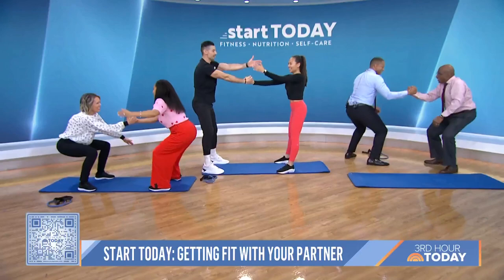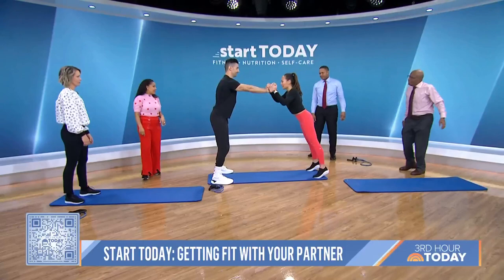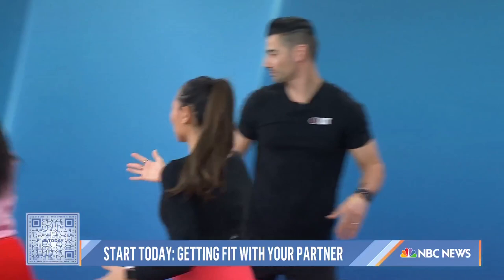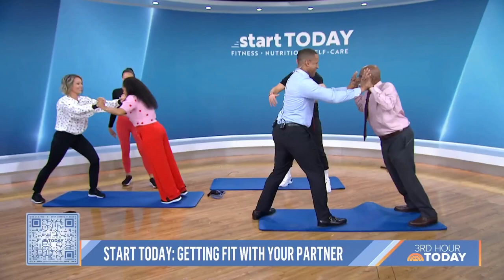The next one's a little tricky. This is Taylor's move. It's going to be a partner push-up. We're going to push in. Keep the core tight. You got this. Let me make sure the mats are okay. I'm pushing in. You've got this. Oh, that's a workout. Be careful, because you're going to hold your core. Come on, see? You got this. That rehab's working well for you. Closer.